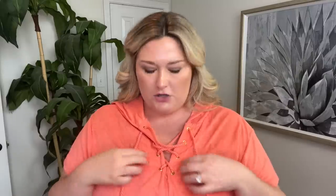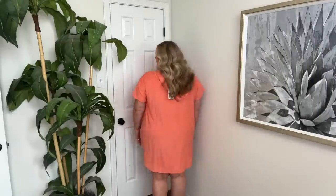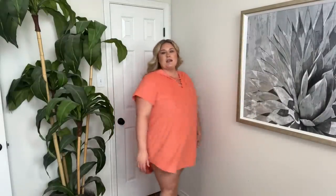I did also grab an actual swimsuit cover-up in this terrycloth material — Time and True brand in a size 3X. I have no words, this is so cute. I love the little crisscross string detail here; it's functional and I like the gold hardware on it. It has a hoodie, which is super cute. The length is incredible — it's a high-low with a curved hem, lower in the back but still long enough in the front. The terrycloth material will help you stay dry. I'm going with this one as my swimsuit cover-up and wearing the black dress just as a dress. I'm gonna look so tan in the summertime.